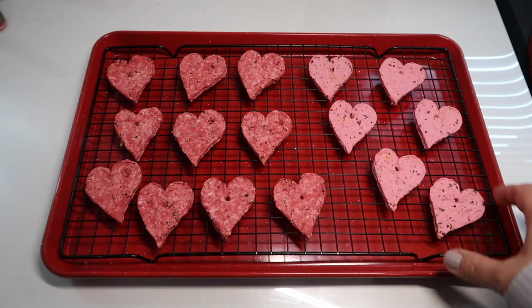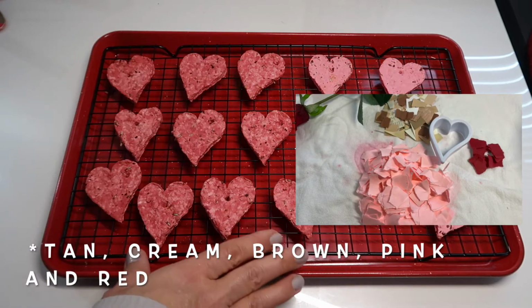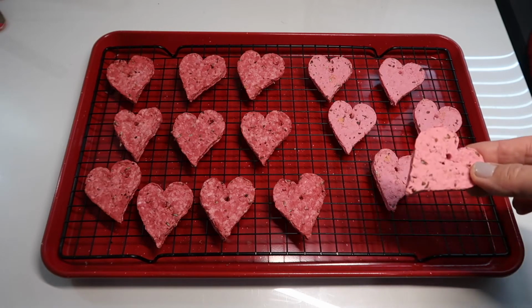This is my first batch I did over here. This was with the red, white, and pink paper, and this was my second batch on this side, and this is the one that I had to add more red paper to because I didn't like the color of it. I love how they turned out with the little seeds in them.